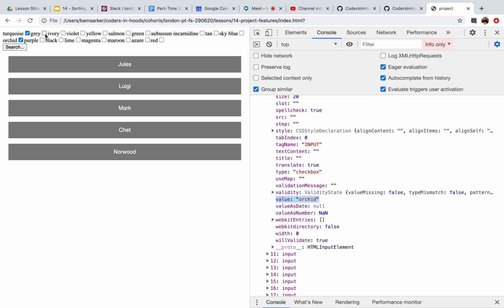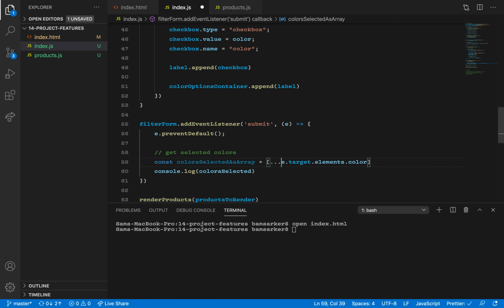I'm going to be really explicit. When we first talked about node lists and HTML collections and annoying array-like things that aren't arrays, luckily most of them allow us to spread out these collections into a new array.